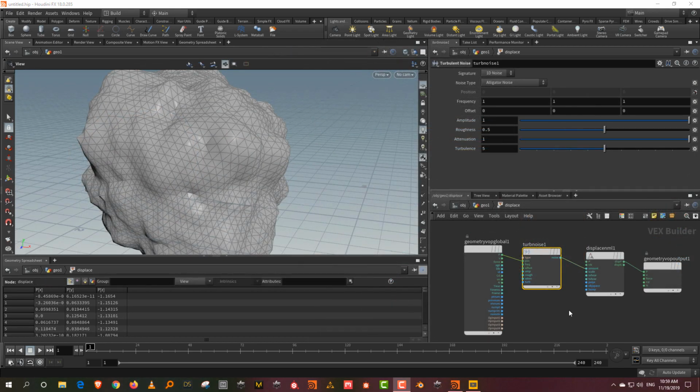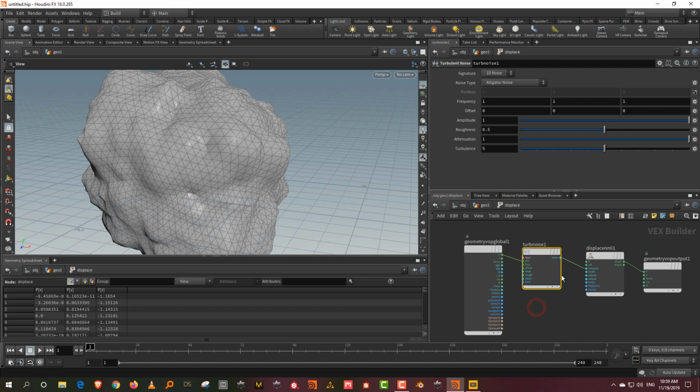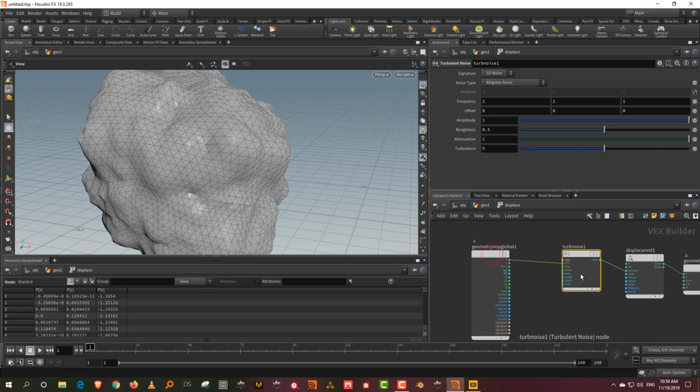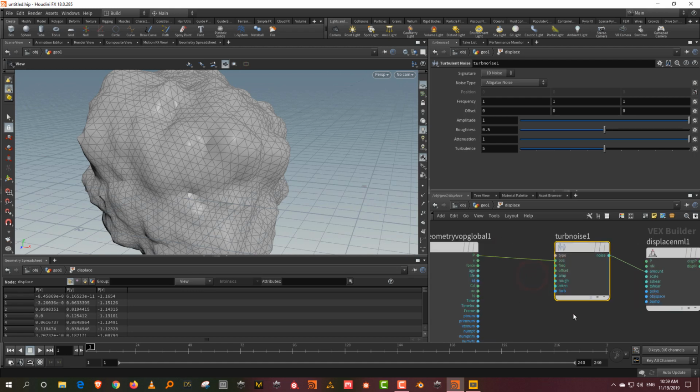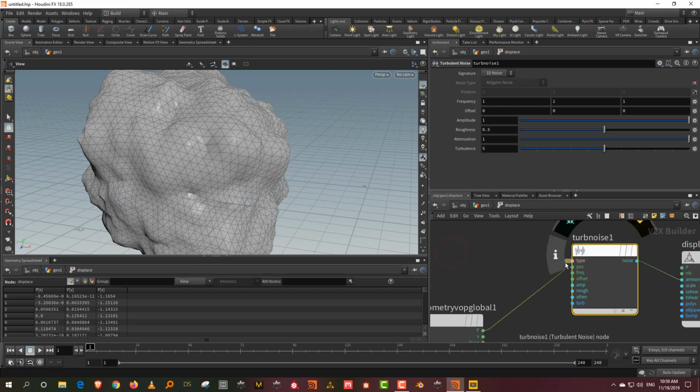Another thing you can do is create parameters for the noise map, because right now if you go up, you'll notice that this has no parameters. We saw how to make one parameter early on, but what if you want to create parameters for an entire node? You have two options. One is you can click on this little gear on the side and say promote parameter, and this will promote this particular parameter up top, right? So you'll get this little input over here, but essentially it's just a collapsed node.